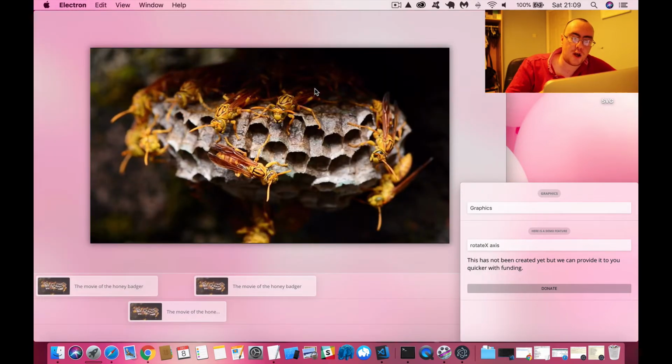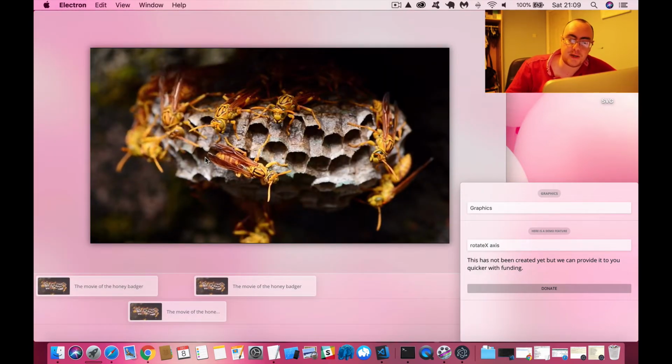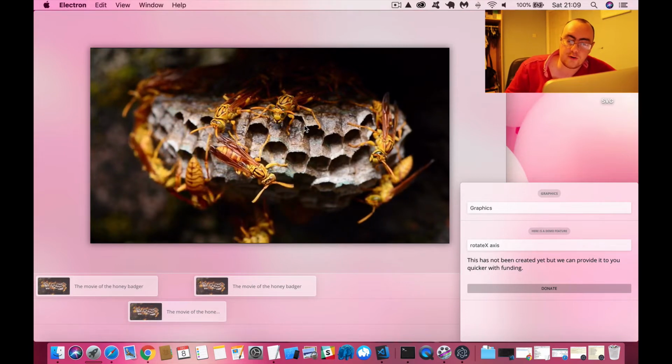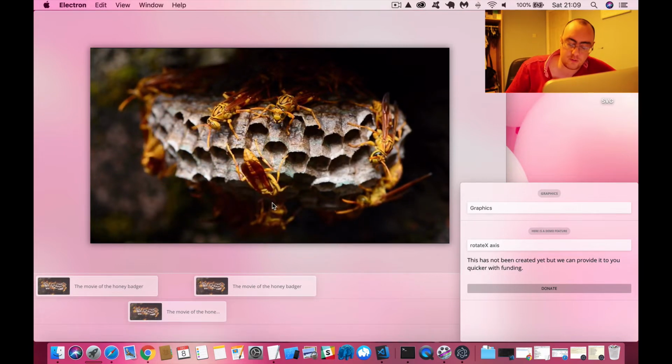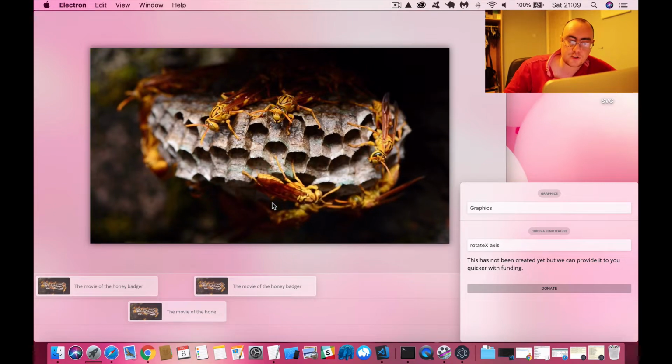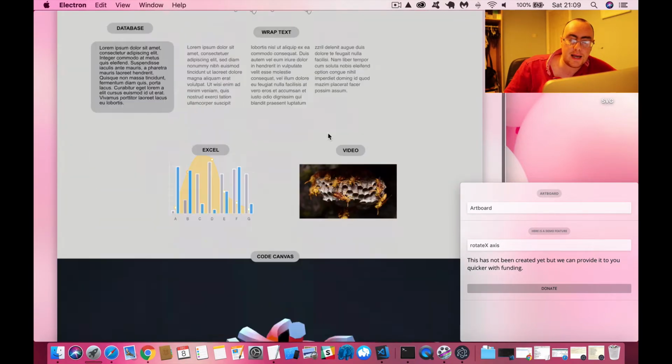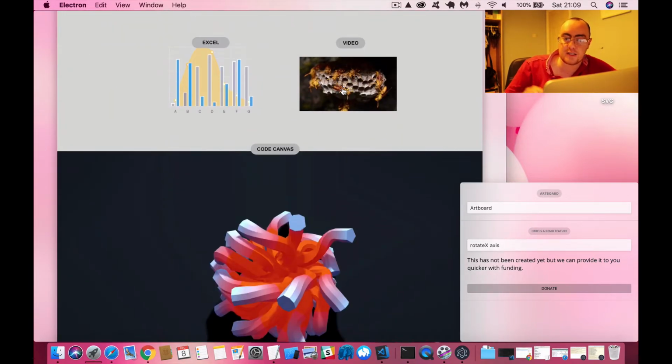So imagine you go into here, you add some text from a database, you add the chart onto your video project and you render the video. Now you go back out and you go to your artboard and now you can manipulate that. You can use it as a texture, you can scrub it, you can warp it, change it, move it, apply all sorts of filters to it. It's its own little artboard. So we've got artboards embedded in artboards, and that allows for the power of this application to really work.